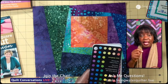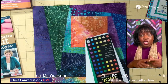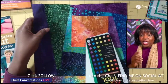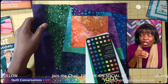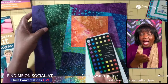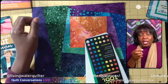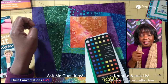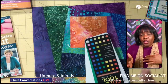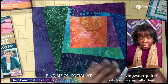And hex is the number that often you will see when designers that use software for illustrations use hex numbers. When they're printing fabric, they use CMYK, cyan, yellow, and magenta, and K for black. That's how they print the fabric, with CMYK numbers. When you're working on a computer designing with software, it's hex numbers. Or a graphic artist, they're using hex numbers. All right. Hopefully that helps a little bit. It just depends on what area you're using colors, which numbering system for that color you need. So this is another example.